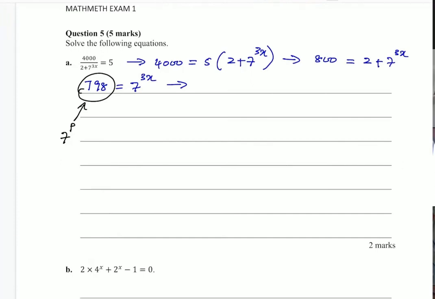Okay. So it seems we don't have a proper thing. So we are lucky if we can write it in that way. So it seems you can't have a p-value, a whole number, so that you can make 798, right? How do you make sure of that? Because 7 times 7 times 7 times 7, right?